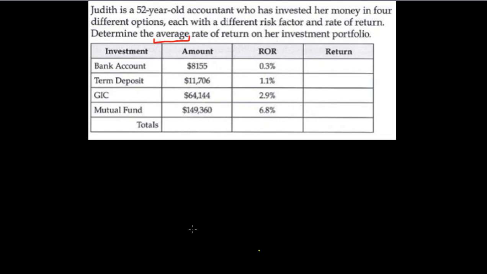Whenever you get average, your instant thought is to take the average of something that you've been doing since, I don't even know when averages are introduced to you, probably grade 5 or something. I don't know, maybe sooner. And that's to add up all the terms and then divide by the number of terms. Here's the problem. We're dealing with percentages here, and you can't take the average of percentages of something. Percentages are inherently multiplicative, meaning that to get the percentage of something, we need to multiply it onto something. Averages are additive, meaning you add things up and take the average of them by dividing by the number. So this is kind of our issue.